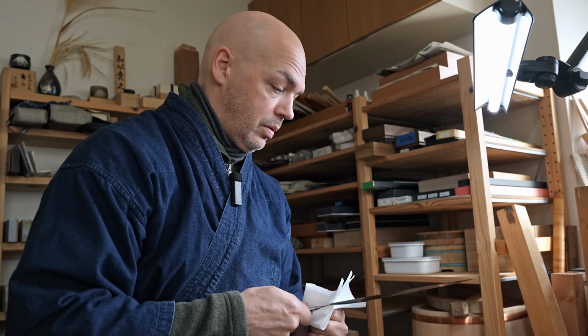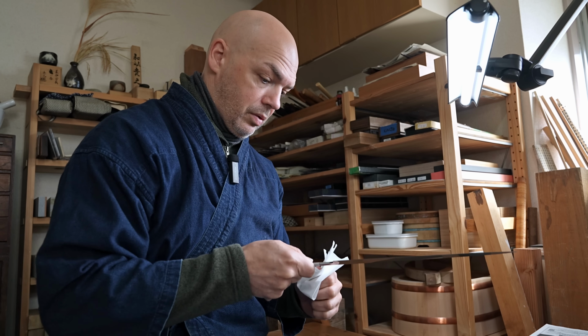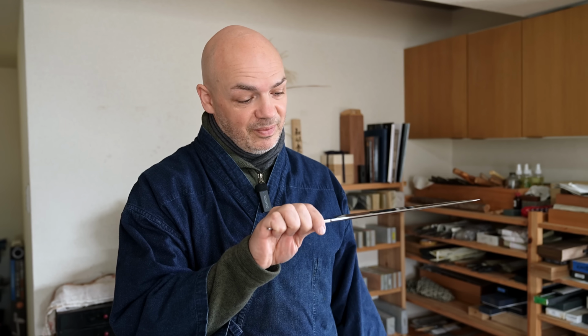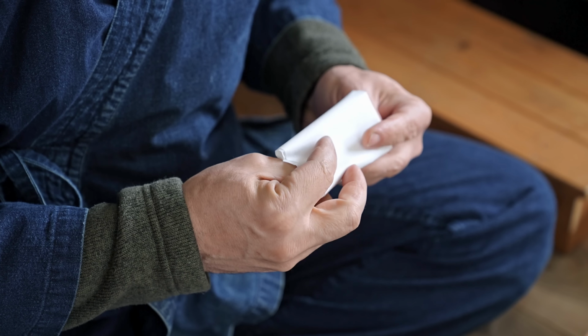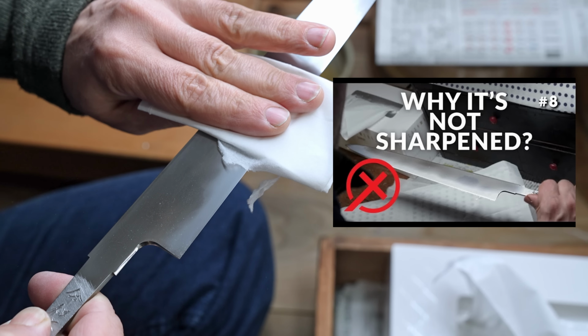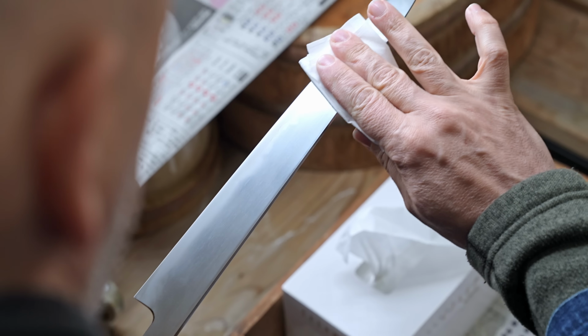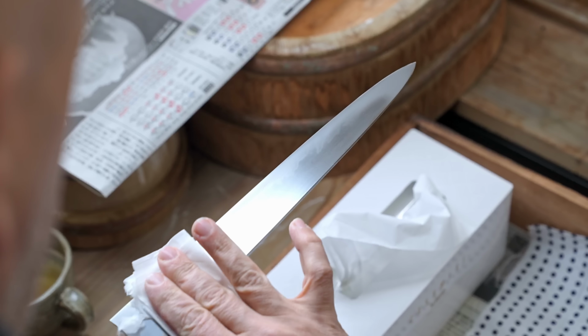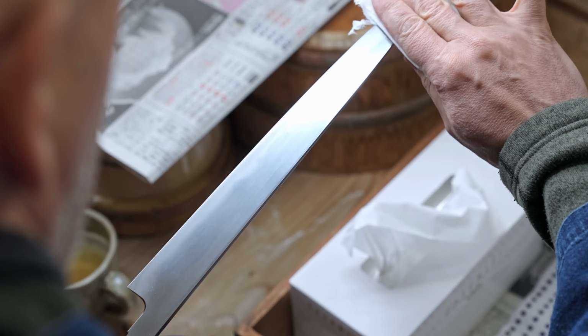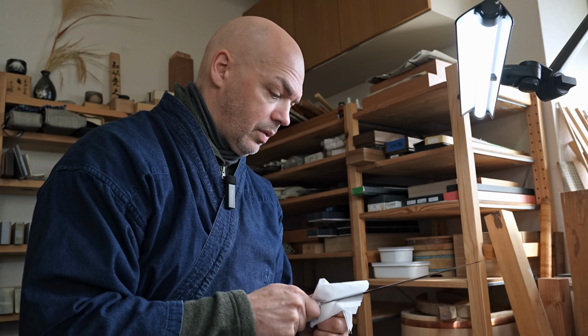Okay, it's all clean. I've cleaned all the oil and I can clearly see where we left off from the last video. We're going to pick up from where we were on the last video. I discovered another scratch. For me, it was not good, so I needed to go back and take care of it. And I did that. Everything was taken care of. Now we can actually move on from where we left off.